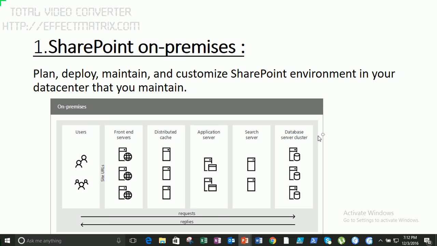So everything will be done by you, and you're in control of the complete SharePoint on-premises environment. Okay, so let's take an example. As SharePoint professionals, we all have this common practice of installing SharePoint in our laptop just to have a lab kind of environment. Of course, that is an on-premises kind of installation, right? Because the laptop is something within your own jurisdiction.